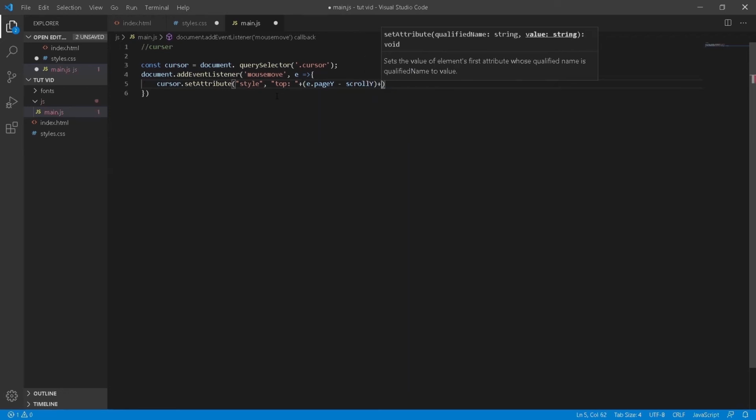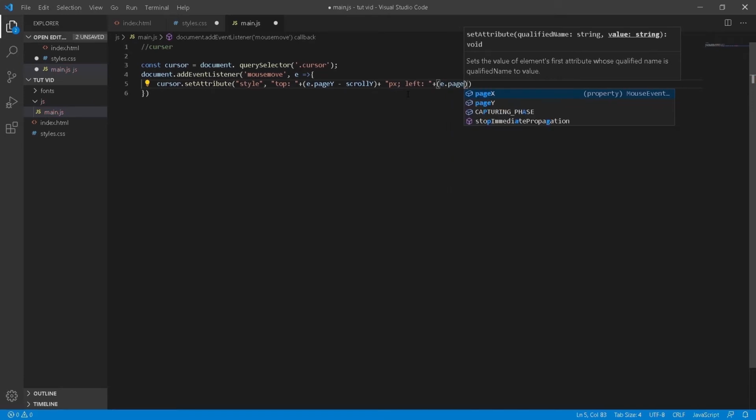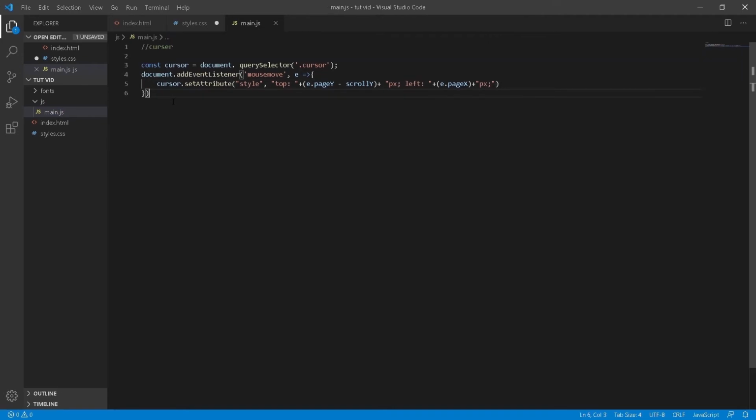Plus left. Oh my god. What is with me today? Left. Yay. Okay, let me say plus e.pageX, px. Okay, that should work.